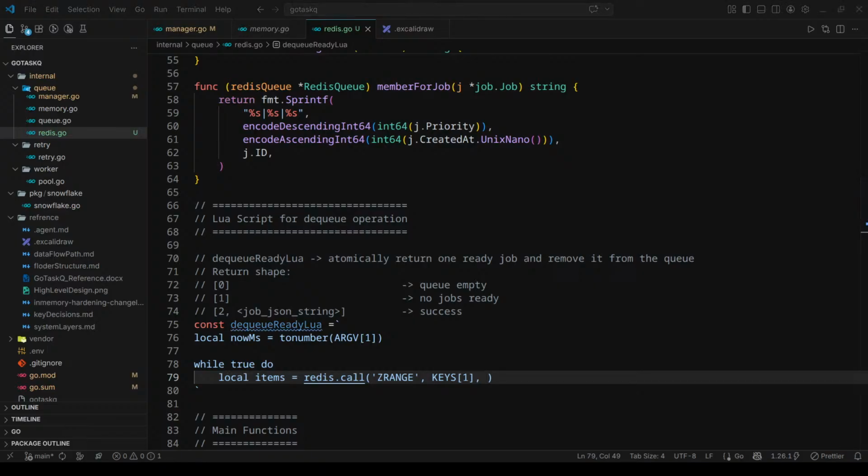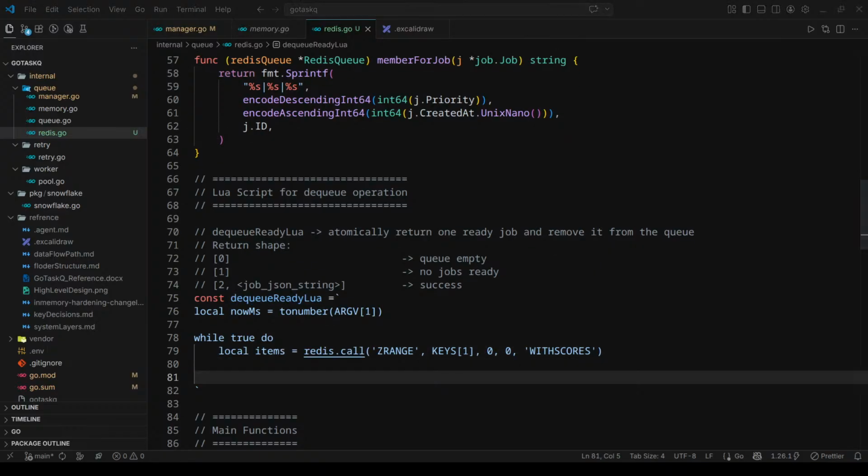Okay, and now I'll pass 0 and 0 and WITHSCORES. So this will give us a list of items from 0 to 0. That means it will give us one item with score.